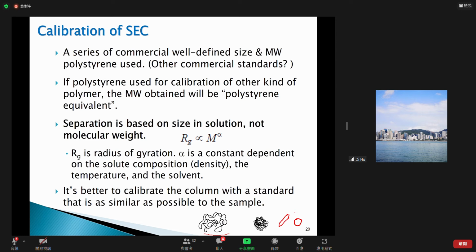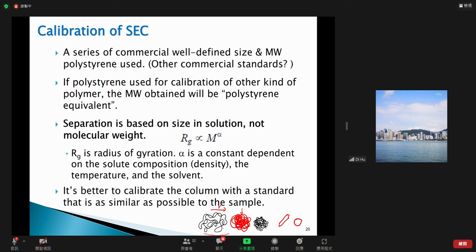Even for example, this one, this is a size, right? You can have the radius, right? So if I have something like this one, more tightly bent, it can have the same size as this one. The two can have the same size. If they have the same size, that means they have the same VE. But obviously, which one is heavier? This one. This one has high density. It has larger molecular weight.